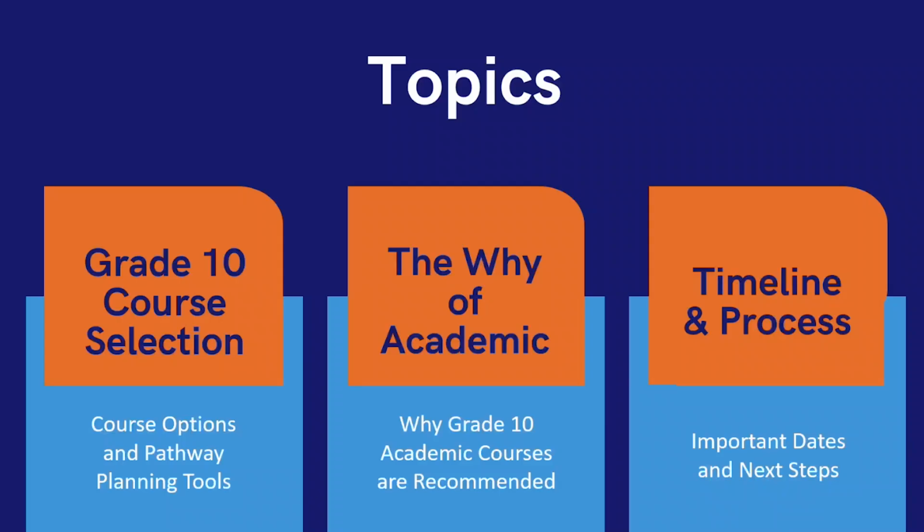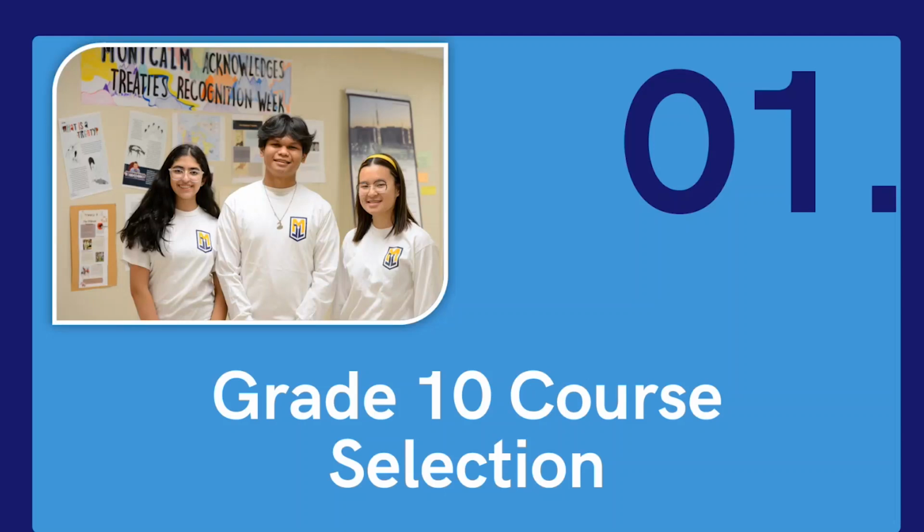In this video, we will be going over the following: grade 10 course selection, which will include course options and pathway planning tools through My Blueprint, why academic courses are recommended for grade 10, and finally, the timeline and process for selecting courses. We will begin by discussing grade 10 course selection.